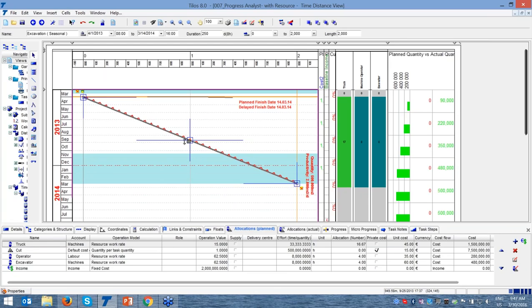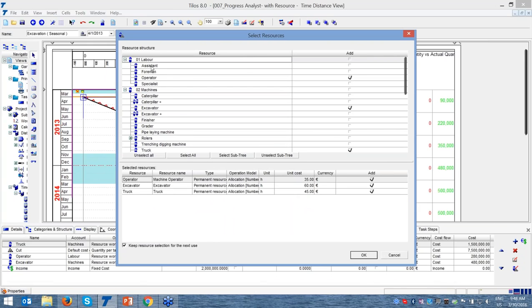And you can see that this is my activity, and here I have resources, which is material and then excavator, operator, and we can model the resources, which is a very powerful system TILOS can give. You can add extra resources from the resource pool, which I have here, this is the labor, equipment, material resources. We provide some sample resource lists, but you can create your company resource list, and adding new resources is without any problem. Unlimited resources can be added, with the unit price, with the work rate and estimation.